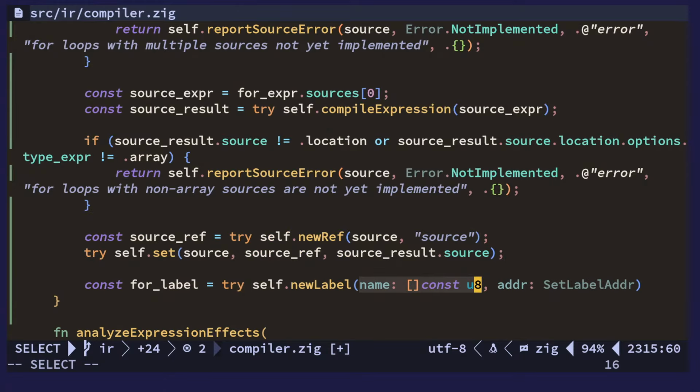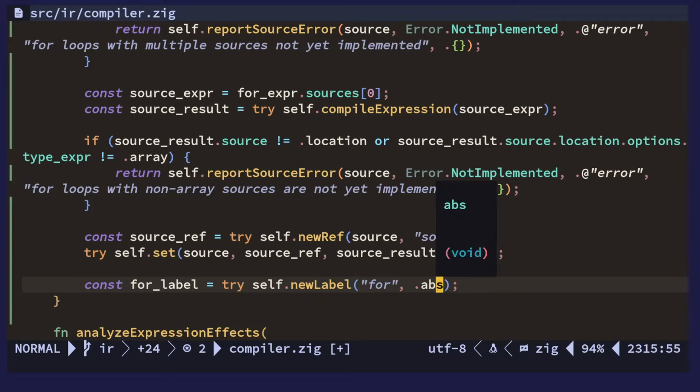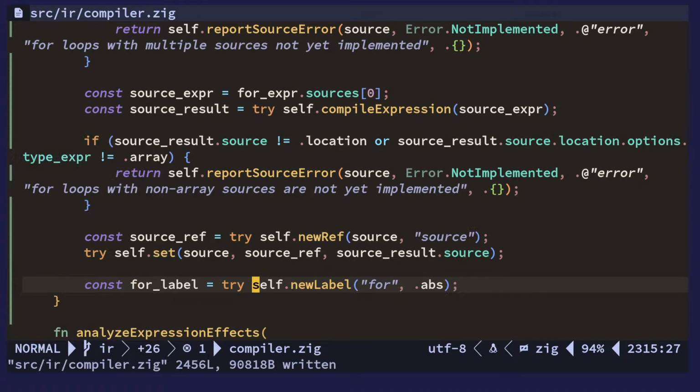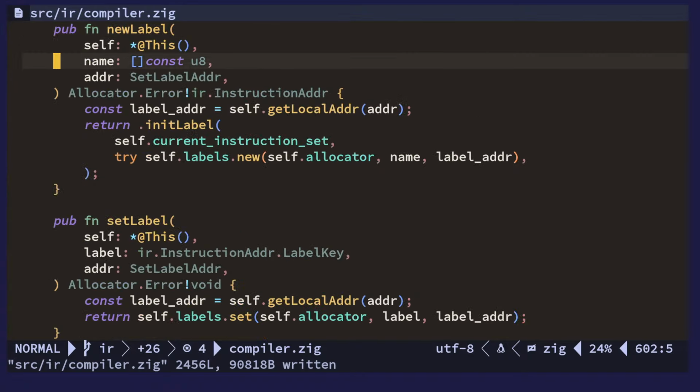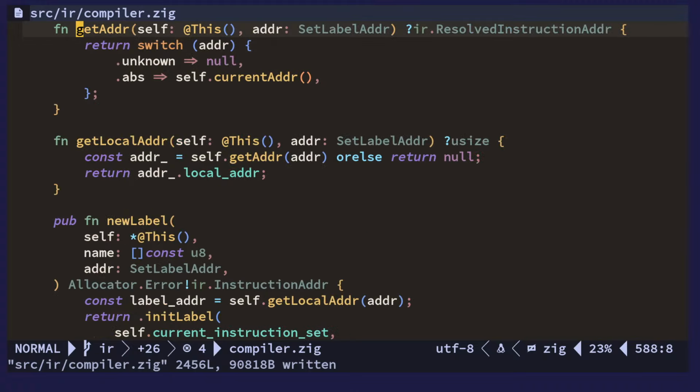New label for, and the address is abs, I think.